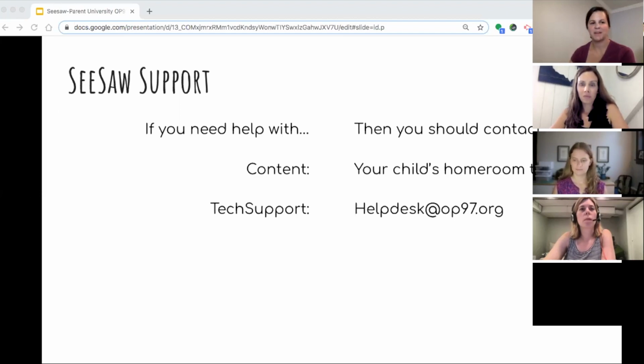Another question was about, can both parents add the same child to their individual family accounts? And definitely, I've actually had even grandparents add and wanting to follow their grandchild. So yes, the teacher will approve these people following the child's app, following those emails, but you can definitely share that with lots of family members if you choose to do so.